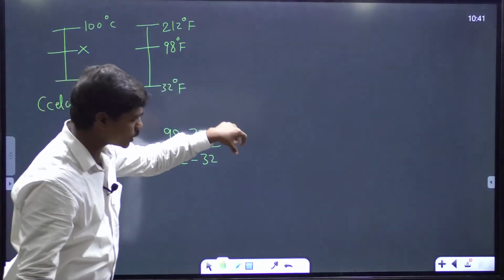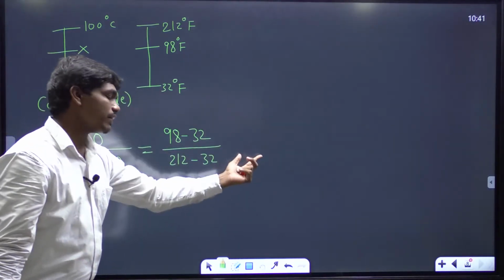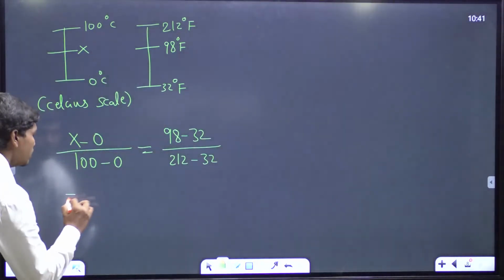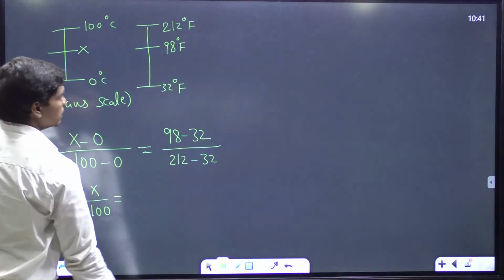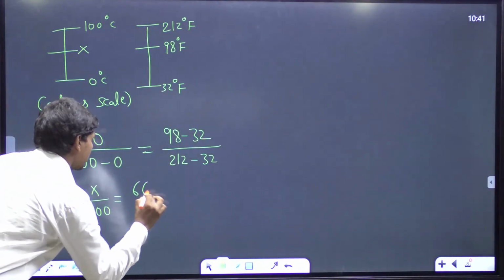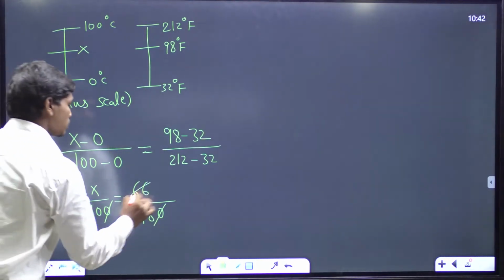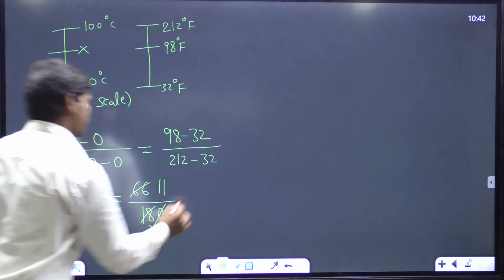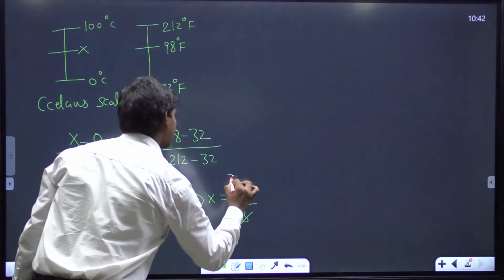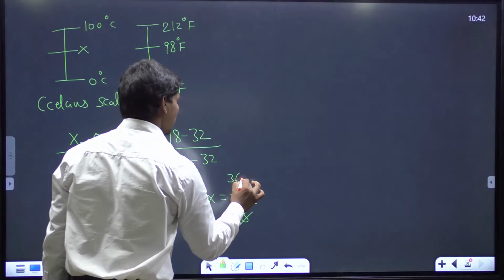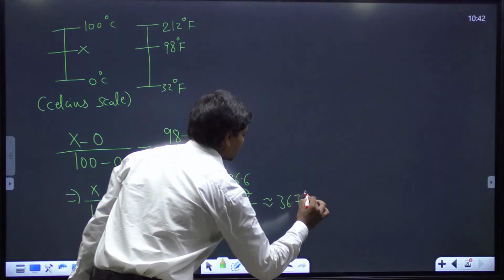If I consider one more scale, again that should be equal to something minus, depending upon the reading, minus ice point divided by steam point minus ice point. So if you evaluate this value, this implies x by 100 is equal to 98 minus 32 is something like 66 divided by 180. So if you cancel a 0, then 6 goes 11 times and 3 times here. So x is equal to 110 divided by 3. If you go for the values, 3 9 times, then 18 times and 86 6. And if you round this off, you will get 36.7 for the next reading.